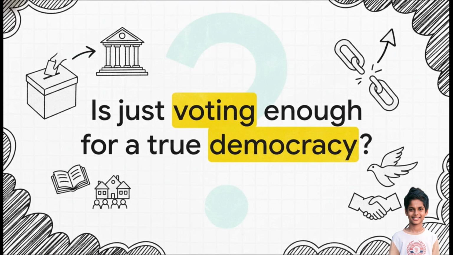Which leaves us with this final, kind of provocative thought to chew on. Look around your own world today. Is just having the right to vote enough? Or do you see justice, freedom, and human dignity truly embedded in your everyday life, walking down the halls of your school and in your local community?